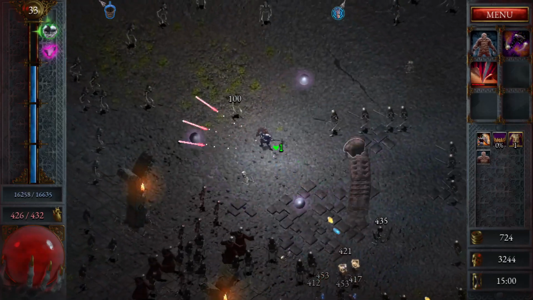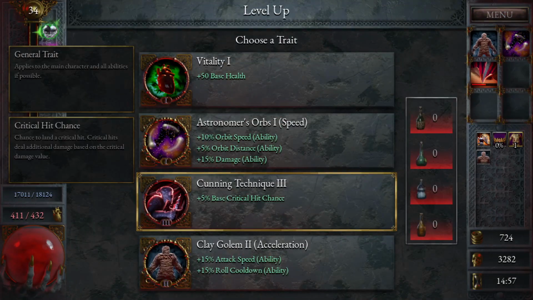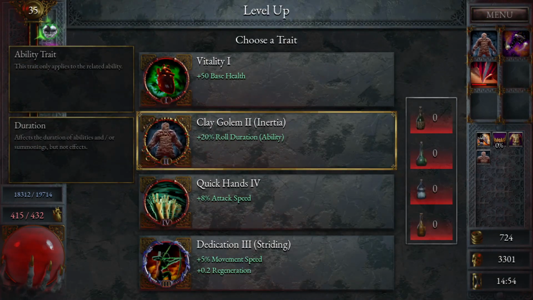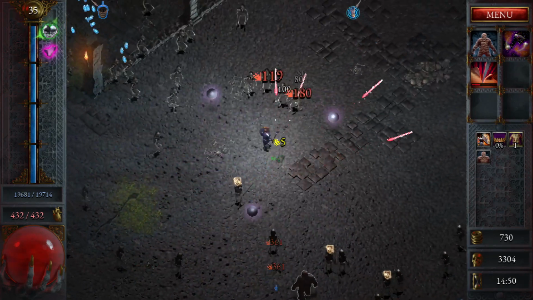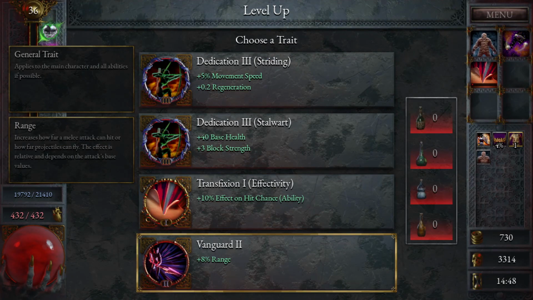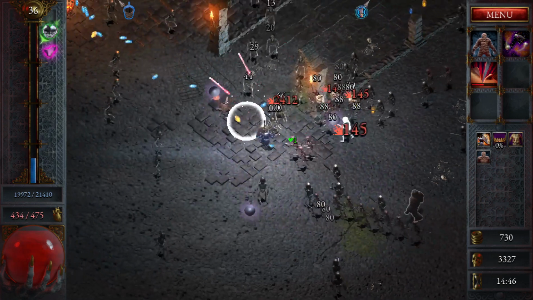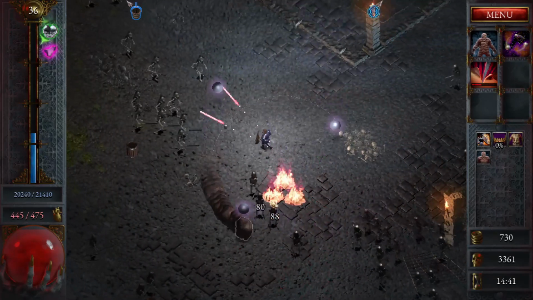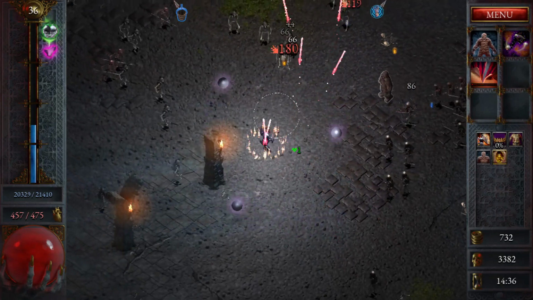Is that a glove? That was a glove. Okay, we level up. More crit chance? Yes. More attack speed? Yes. What do we want here? We'll do block strength. I'm not gonna get hit a lot, but just to make up for when I do get hit, because I'm gonna walk into something stupid. Okay.